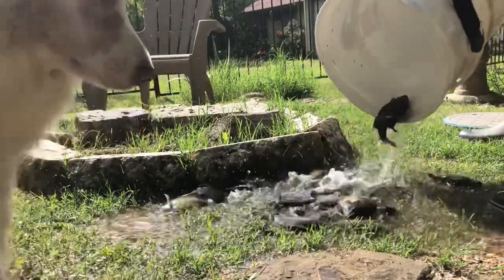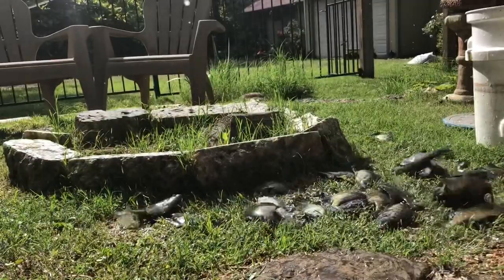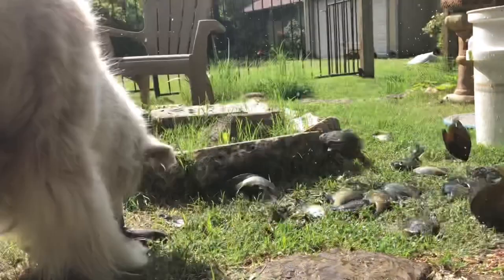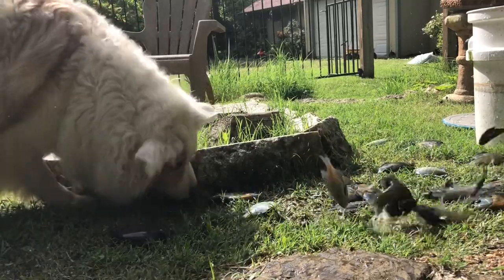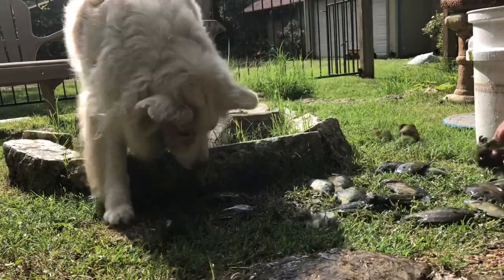Just go the catfish sniffing cow dog. These are all nice bluegill. We got 1, 2, 3, 4, 5, 6, 7, 8, 9, 10, 11, 12, 13, 14, 15, 16. Right about 5 inches. A couple of fours, but mostly 5 inches. That's trophy catfish candy, hopefully.